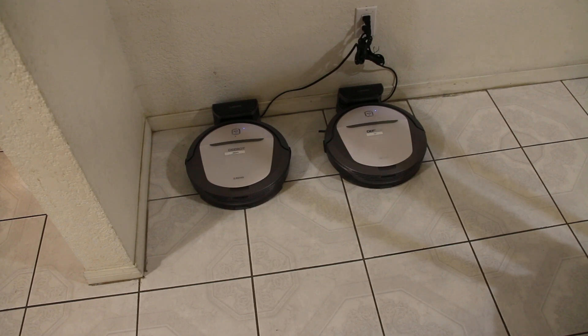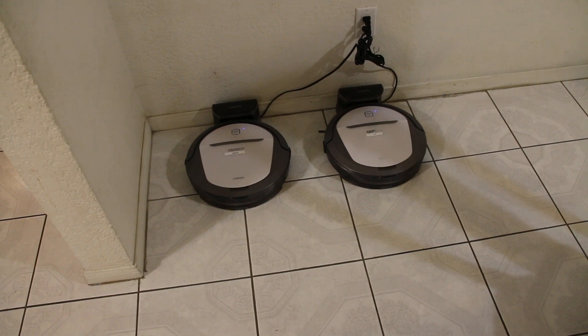We're now putting the second machine to go out and clean the same way, so they're going to go out at different hours and do their job. The first machine doesn't get stuck, so we'll give it a try with two machines. After we see both working well, one is going to go to a different area of the house. We're really happy with what we have from the first machine — that's Lily — and now we're expecting the same from Panchito. That name was given by my grandson, and Lily was named by my granddaughter. Those are the two names!